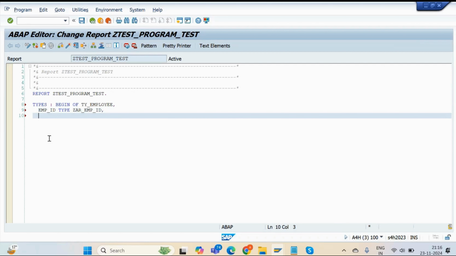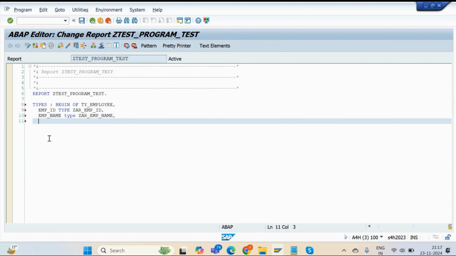I am just writing certain logic. I just want to show you how this is going to work. You might have seen this. Have you guys seen what I'm writing?